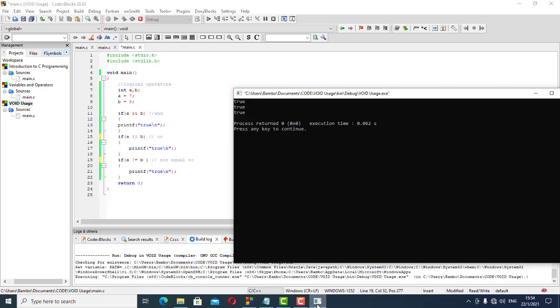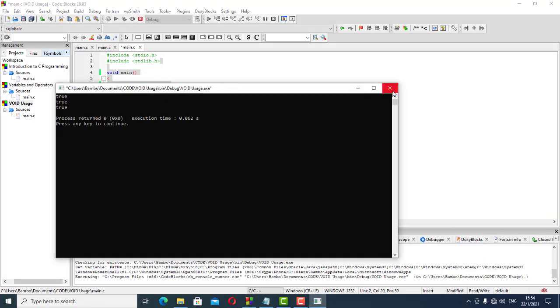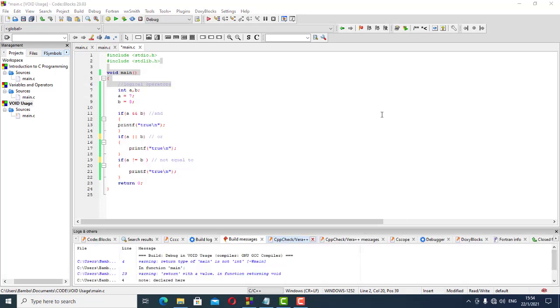Which then gives us the true values. So in other words, these are then our logical operators. Let's say we just want to see, since we are on these examples, what the opposite is. Let's say we don't have a value, right? Let's say the opposite is true. Let's say we change this part.